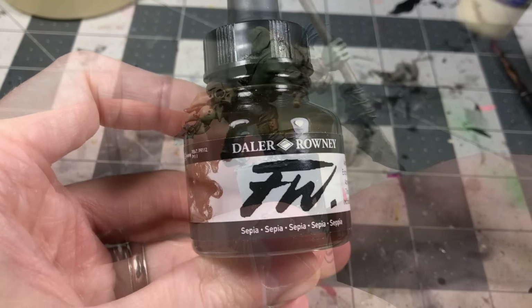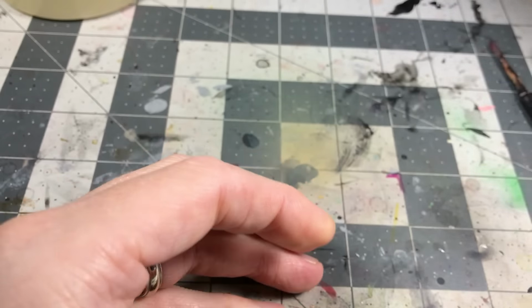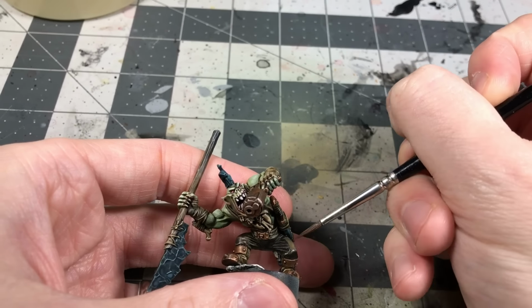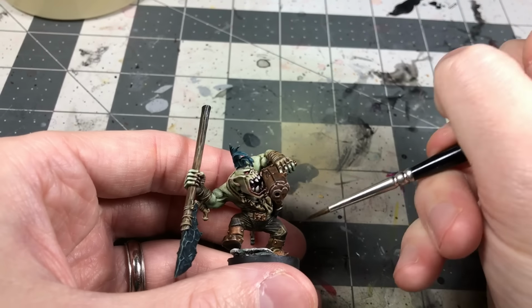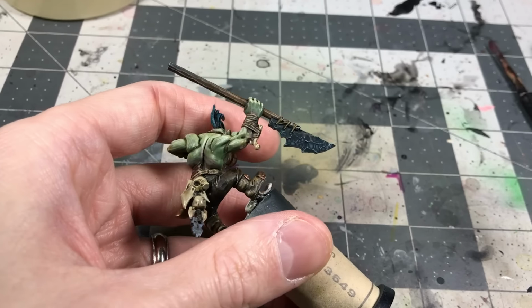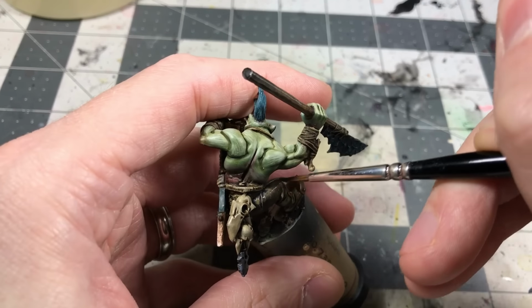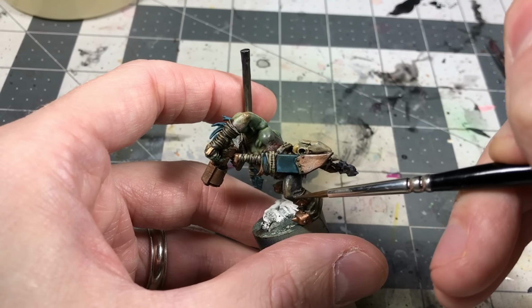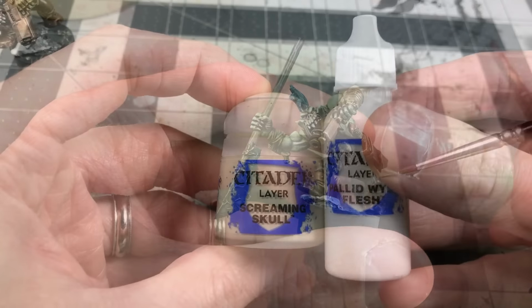And very similar to the strapping, I just did the sepia and Ushabti Bone and glazed some of that color into the leather pants. Glazing meaning, you know, very thin, watered down, working in thin layers. You can see that when you work thin, it can create a natural transition as you build the color slowly.